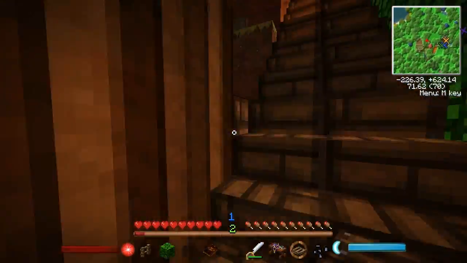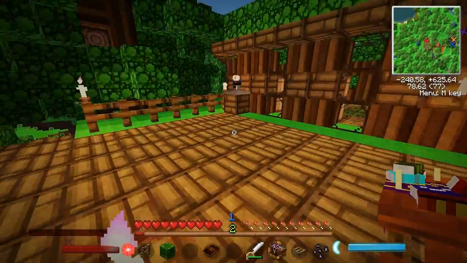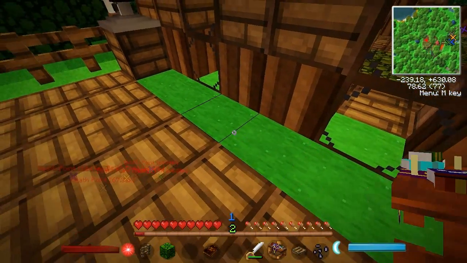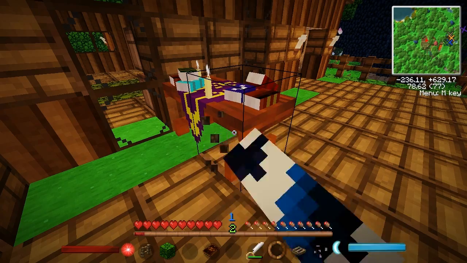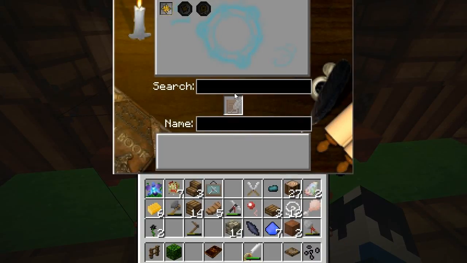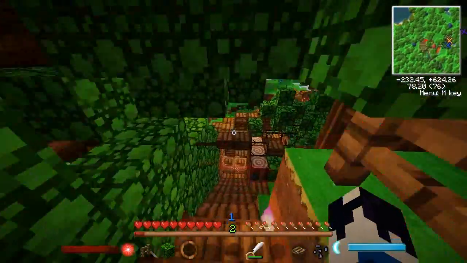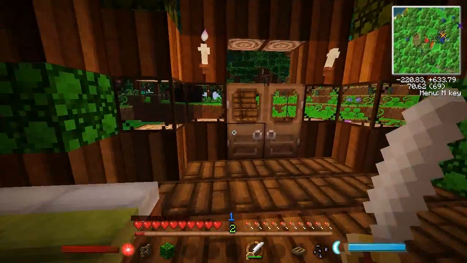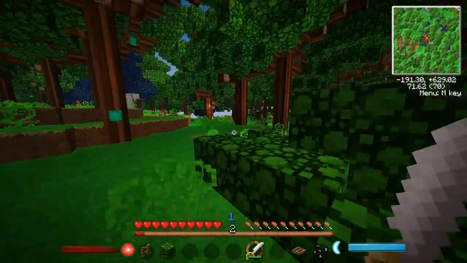Ooh, how fancy. Alright, so it's almost nighttime, so I'll probably have to do this in the morning. Let's put it right here. Not like that. Like this. There we go. Alright. So, oh yeah, we need a book and quill. So, I have to go get ink sacks. That's the only thing that I don't have in my chest, so probably gonna take a quick stop at the ocean really quickly. I think there's a few squid.